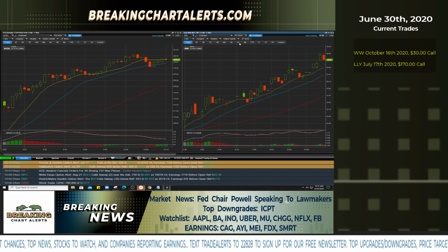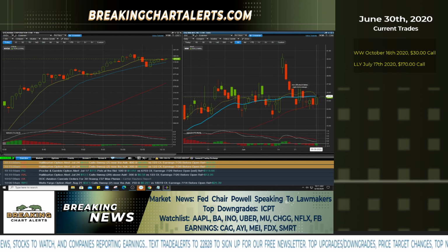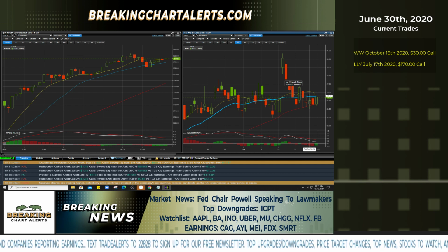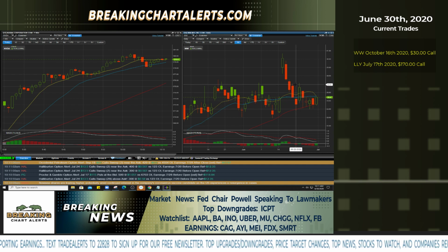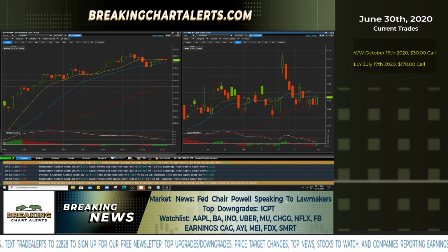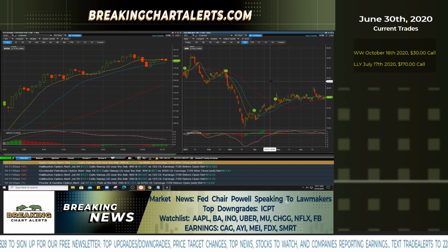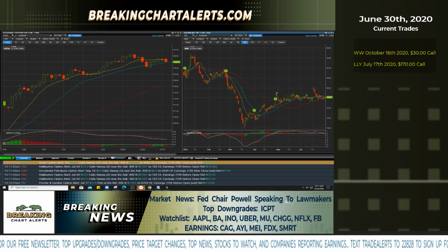So now take a look at the 3-month daily on Weight Watchers. She's holding that 50, right? So now a confirmation would be a candle above that 10-20 simple moving average. If we get that tomorrow, we're going to be adding to our Weight Watchers trade since it's an October expo. We'll be averaging down and looking for that nice profit there. Once we hit 27, we should be up 25-50% on that if we average down here. We have the October expiration on Weight Watchers, so optimistic about that. But as you can see here, this is why we got the longer time frame as we did.